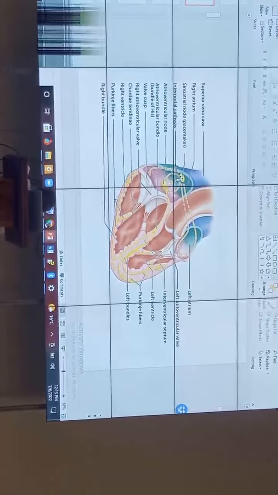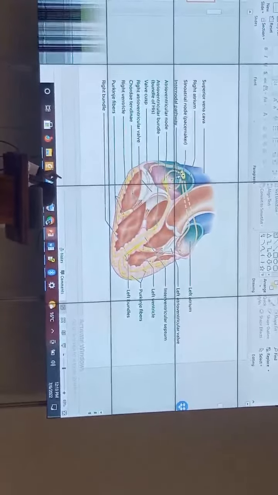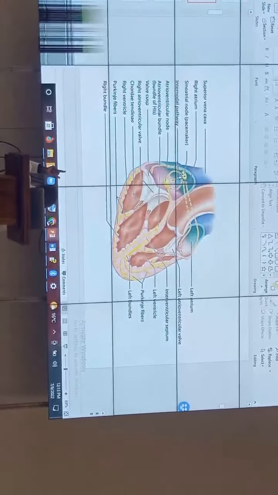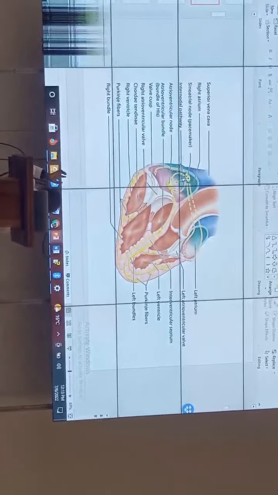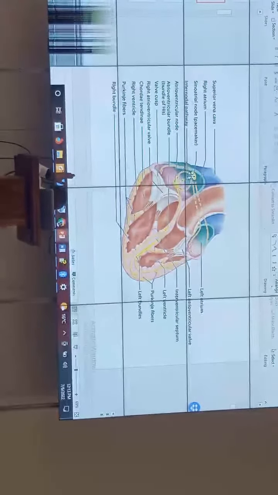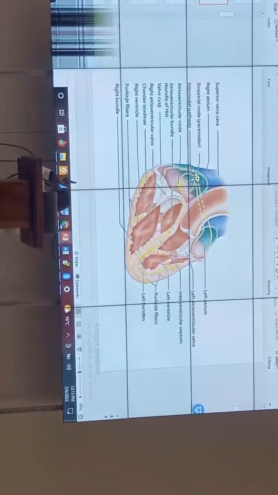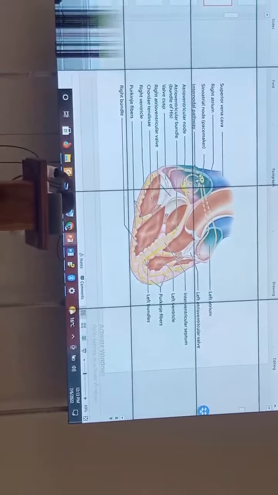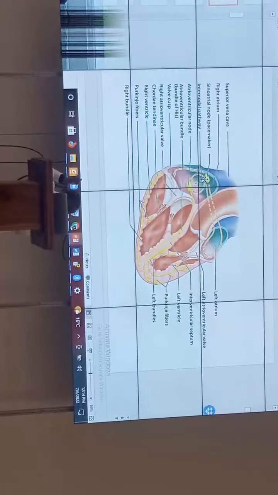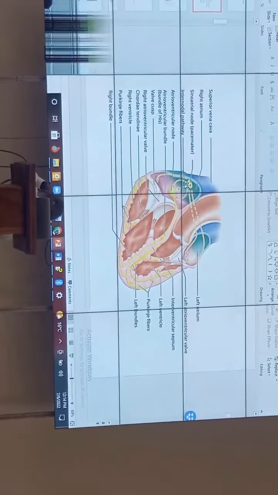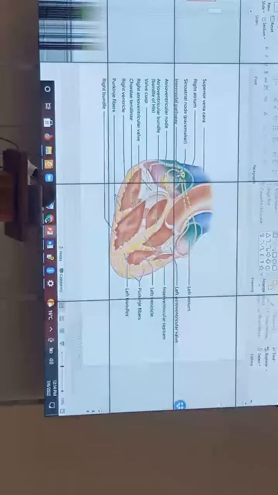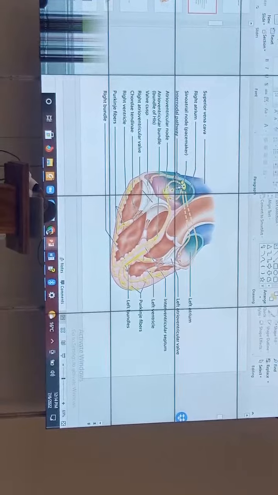Unlike skeletal muscles, which depend on nerves coming from the brain and the spinal cord for them to contract. Okay? For skeletal muscles, they depend on impulses that are coming from the brain and the spinal cord through nerves which innervate those muscles or supply those muscles. But for the heart, it doesn't have to wait for the brain. It has its own intrinsic mechanism of generating impulses.